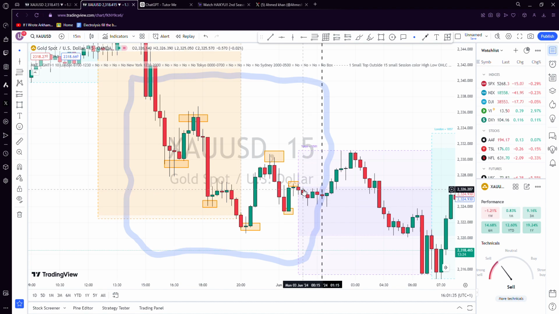Follow the price. Is this a major one or a minor one? Minor. If we follow price, is it major or minor? Major. Very good. If we follow price again, is this major or minor? Major. If you follow price, is it major or minor? Major. If you follow price again, major or minor? Major. Very good. You got all of them right.